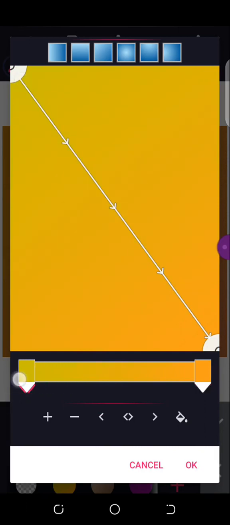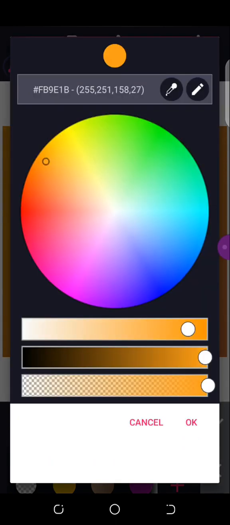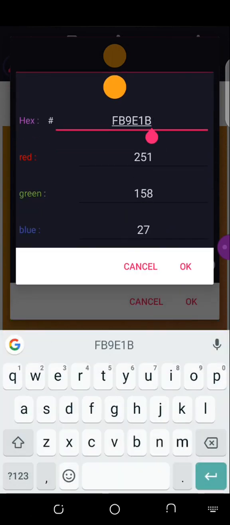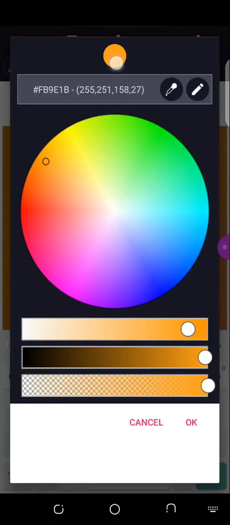So you just draw this side here, click on this end, click on the paint bucket, click on the pencil tool, then you input the color code FB99E1B. After you've input it, you click on this check mark, then you click on OK, so it will give you this color.